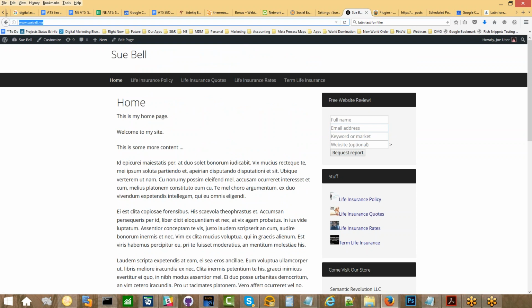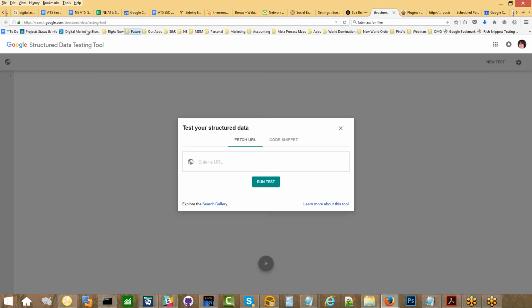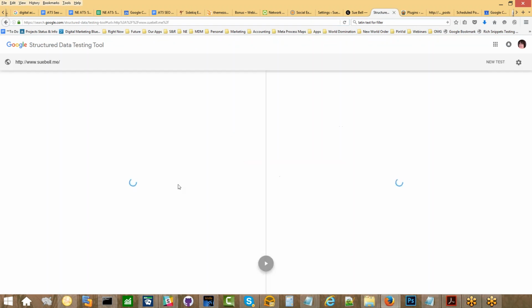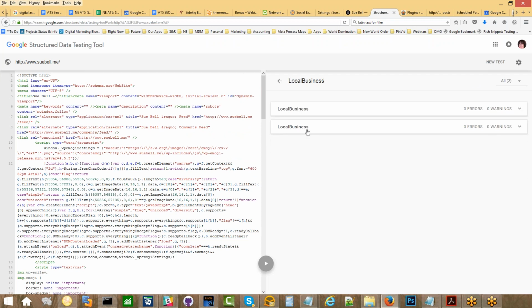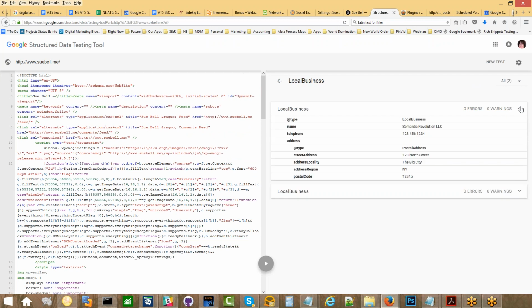And so then what this does, let me just show you. Let's get into the technical nitty-gritty for a minute, because, you know, that's just the kind of stuff we love to do. We can come here to the structured data testing tool on search.google.com, and we can enter a URL and we can run the test. And it will think for a minute, and then it comes back and it tells you all of the different semantic markup that it detected. And as you can see, it detected 2 items for my local business. So if I click on that, then it can show me each of those.